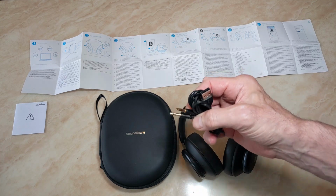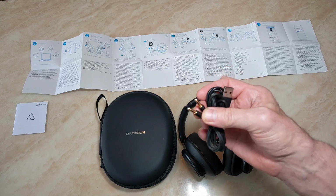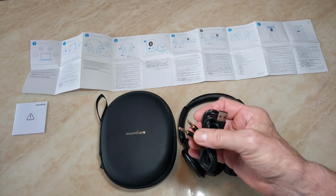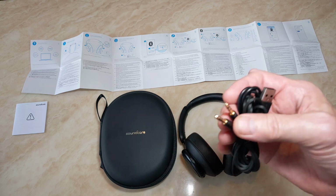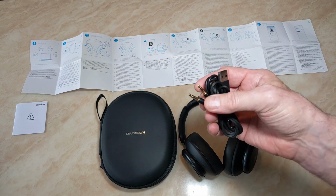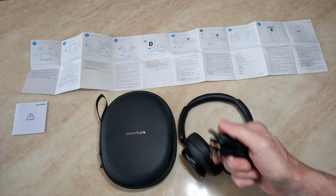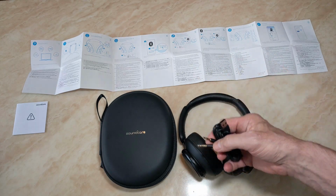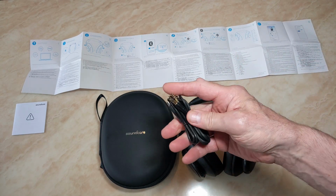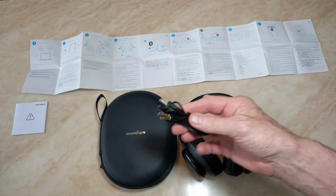And it's worth actually noting that the 3.5mm jack, if you plug them in, they don't work passively. You have to have the headphones on, which is a little bit weird. So if you're walking down the street with your phone, listening via Bluetooth, and the battery goes on you, you plug that in, it won't work. What the hell, Anker? What were you thinking? Are you mad? I don't know what that's about. You have to have them on to listen through the wire. Bizarre. Anyway, the wires are okay. I think they could have been a bit nicer. It looks like they're potentially gold plated, but I don't know.